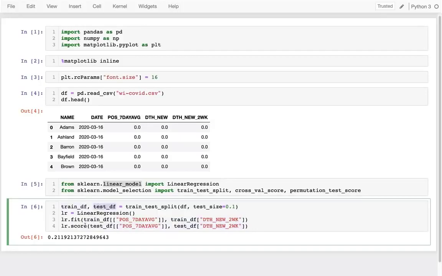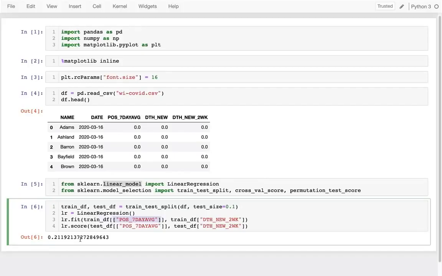And so when I was doing this, what I basically did is I put in my Y values, which is what I'm ultimately trying to predict. And then here I put in my X values, or my features, which are things I know right now. So for example, right now I know the 7-day rolling average of positive test cases, and then 2 weeks out I'm trying to predict, well, how many deaths will there be. This can be a single series, which is why we just put a string in the brackets after the data frame. Here we actually have to pass in a full data frame, because in general we might have multiple features. And when I pass in a list to the brackets after a data frame, well, I get a smaller data frame. And that's why I have the double brackets there.